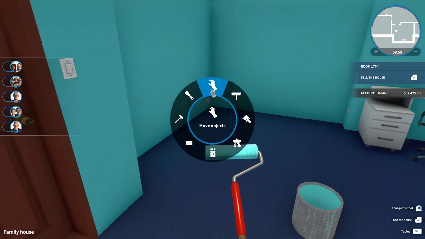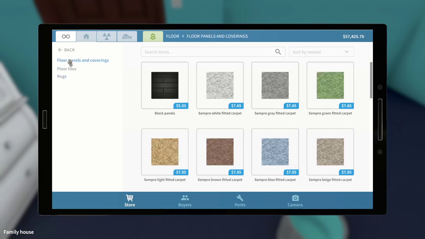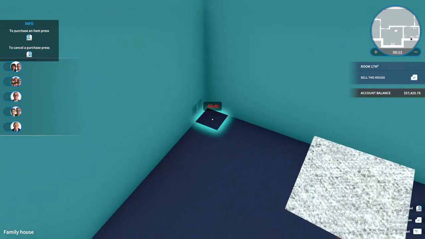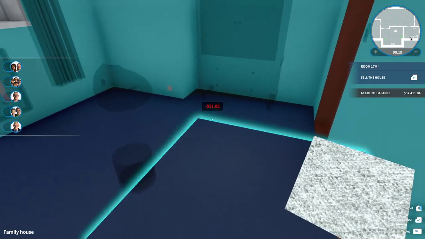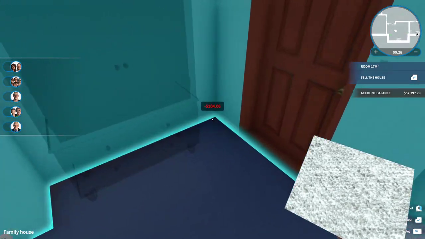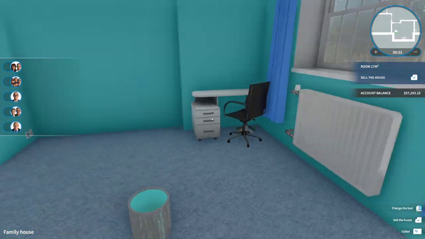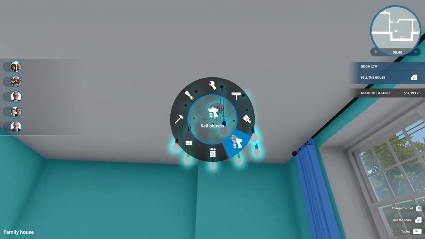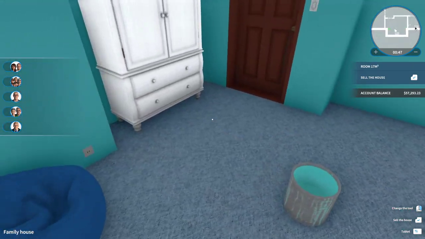Alright, I'm liking that. Let's go for a different shade of carpet. No, not rose. Floor panels, ooh. That looks nice. Wait a second, that didn't... Okay, yeah. Oh yeah, that'll go out into the hall, we don't want that. Nice. I like it. I like it a lot. Yeah, we'll leave that. Is that burned out? No. See? I always see that and think it's burned out.